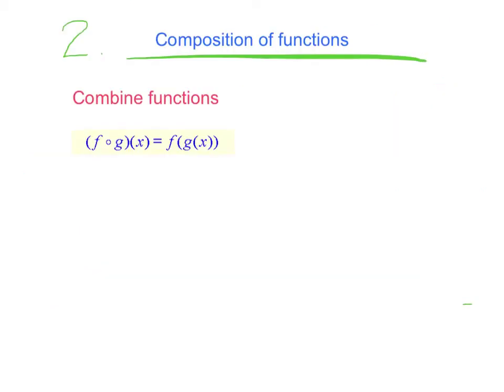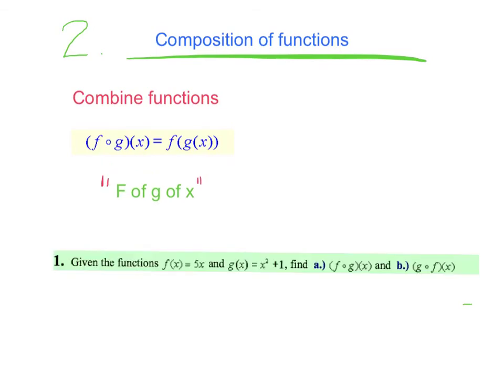Topic 2 this evening is called composition of functions. And composition really just means to combine functions. So the notation we've used in the past looks like this. And I just want to take note that this is read f of g of x. So this is f composed of g of x. And basically every time you see a parenthesis, we're saying the word of. F of g of x. So these two things mean the exact same thing. They can just be written two different ways.